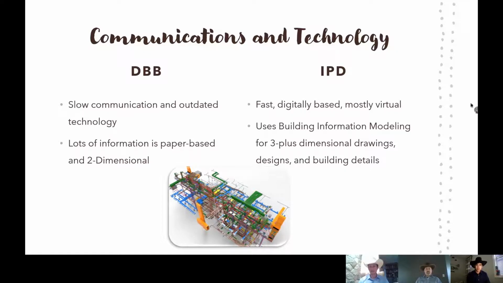As opposed to IPD, it's fast, digitally based, and mostly virtual. It uses things like building information modeling for 3D drawings, designs, and building details. So you can see the diagram there. That's kind of a picture of what BIM, or building information modeling, can do. As you can see, that's much more complex than, say, a two-dimensional sheet of paper that people are looking at on a desk. With the BIM, you can really get in and look around and see details of how things fit together, and it can make some of the projects a lot easier to work with.